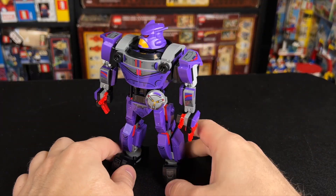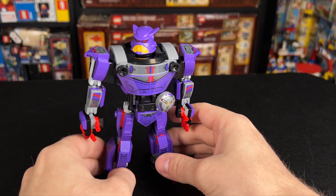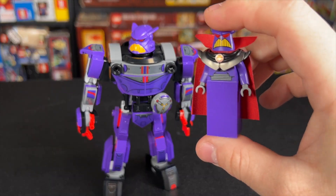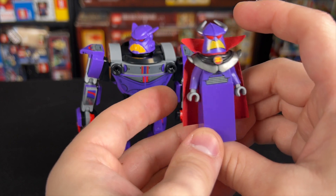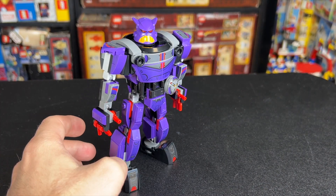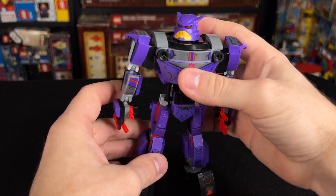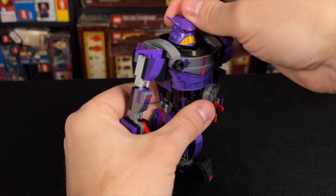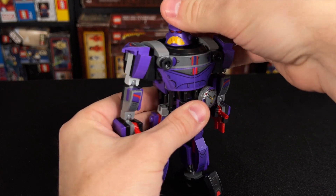The only thing left to talk about is the build of the set, which is Zerg. I have my reservations about this because I feel like Zerg needs to look like he does with the cape and the draped legs like he has in Toy Story 2. I'm not a fan of Zerg having legs — I just grew up with these movies and played with Buzz Lightyear and Zerg toys pretty much my whole childhood, so to see Zerg with legs just feels wrong to me. But anyways, the head is a new piece. It's really cool — it just kind of sits in there and turns either way.